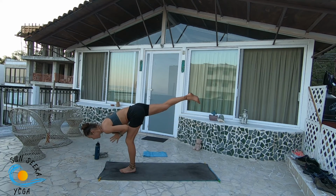Start to fold all the way forward into your standing split. Maybe you keep your hands at heart center. Maybe you bring your hands down to the floor for support.